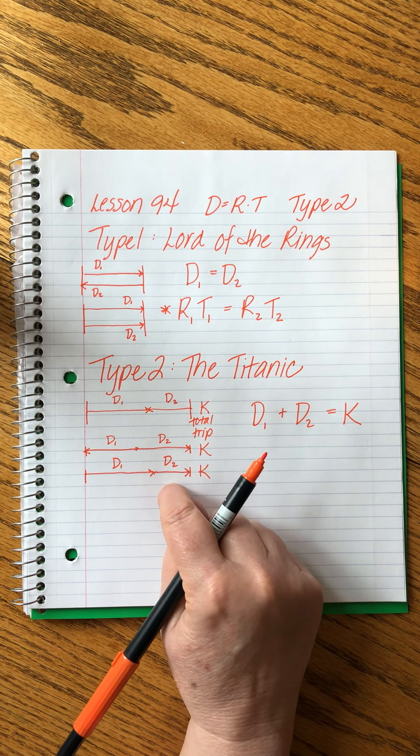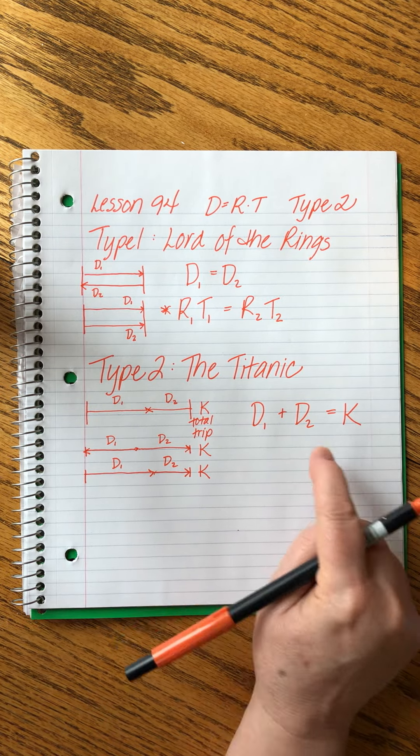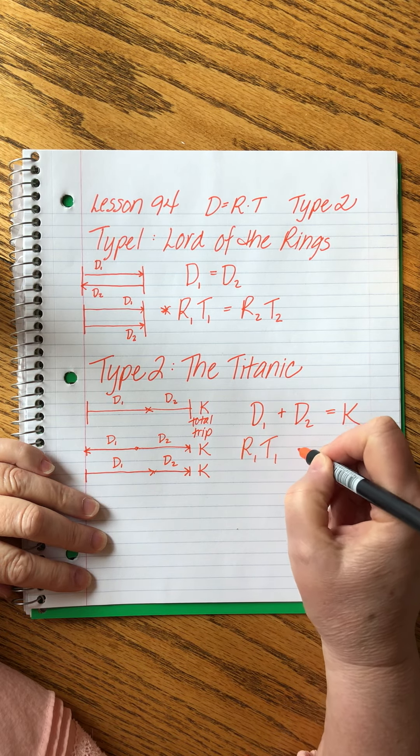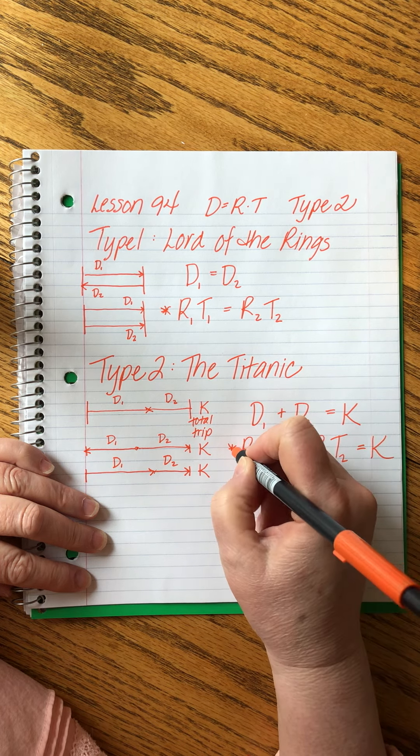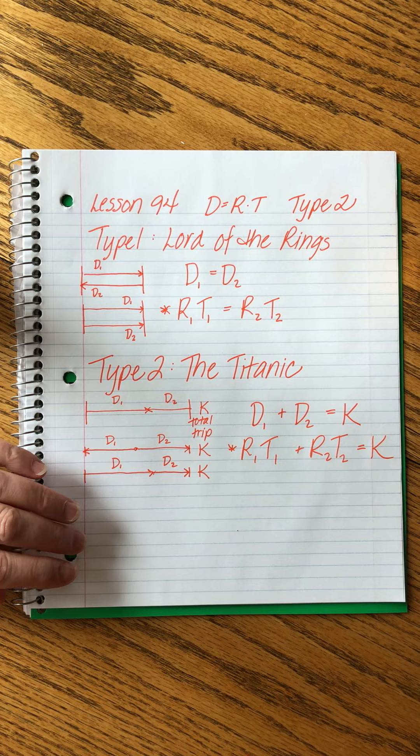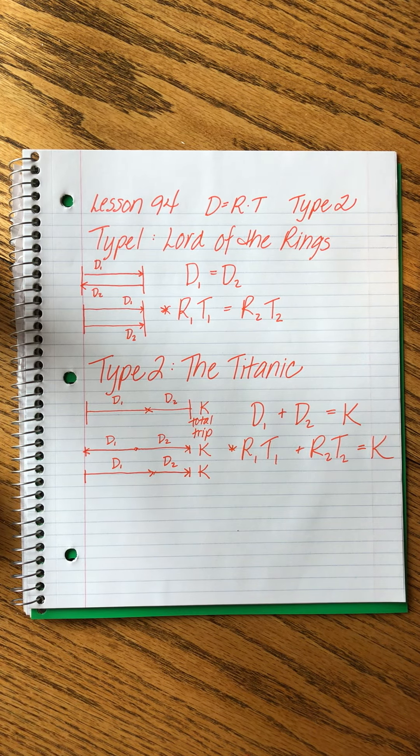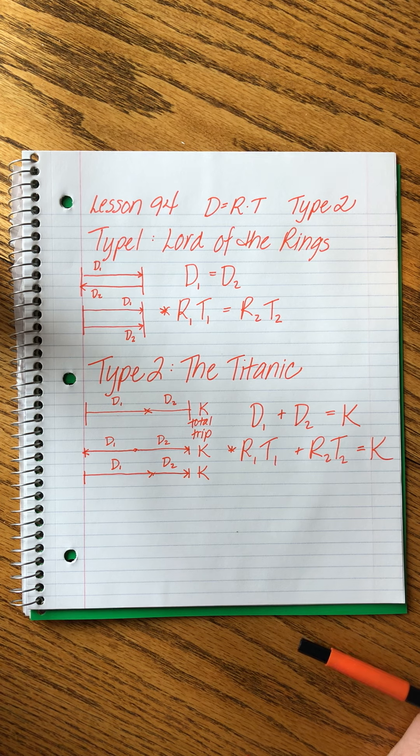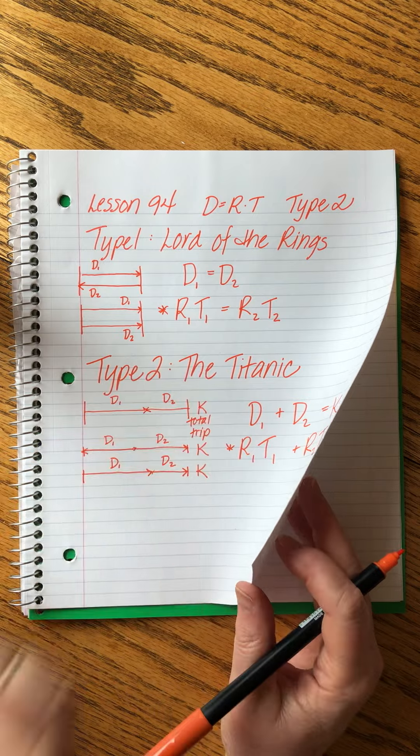So there's three forms and there might even be more. It's easy to make subtle changes in these but in all of these you will see that the first distance plus the second distance equals the total trip. Last time the two distances were equal, in these pictures this is something altogether different. This is two smaller trips equaling one big one. No matter which of these pictures fits your scenario this is the distance equation and then again we'll use rate times time to say R1T1 plus R2T2 equals K and then this is what we'll use to do the problems.